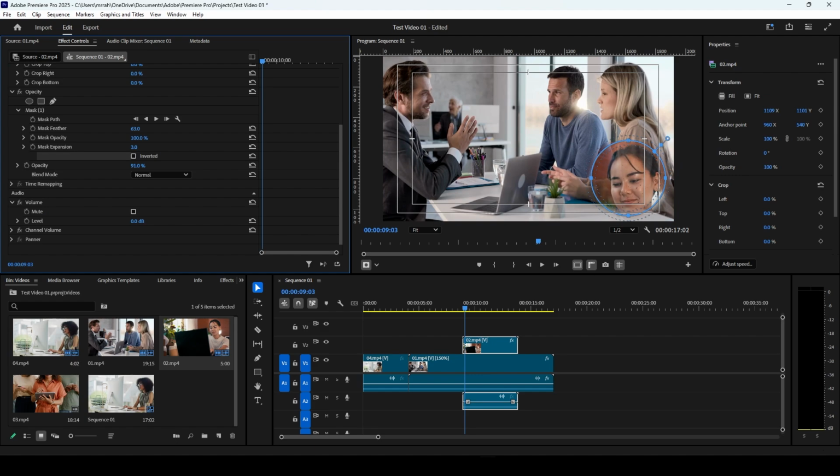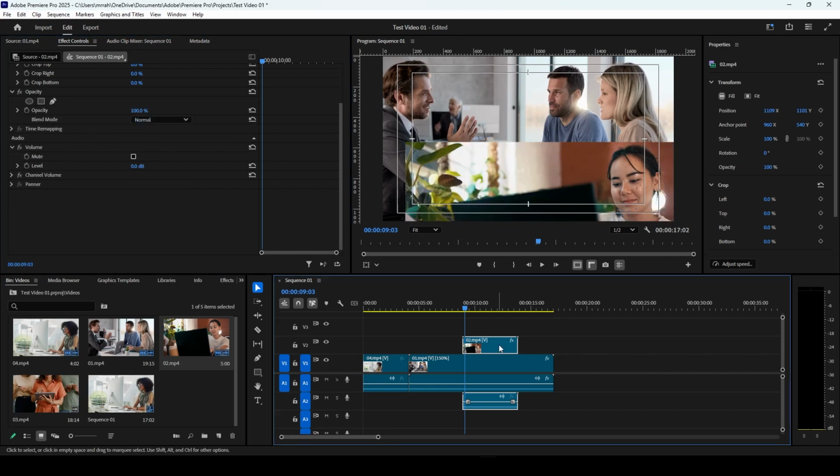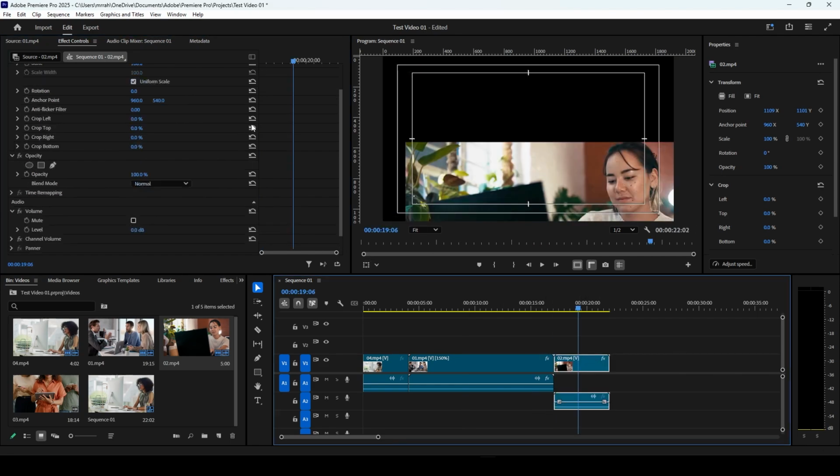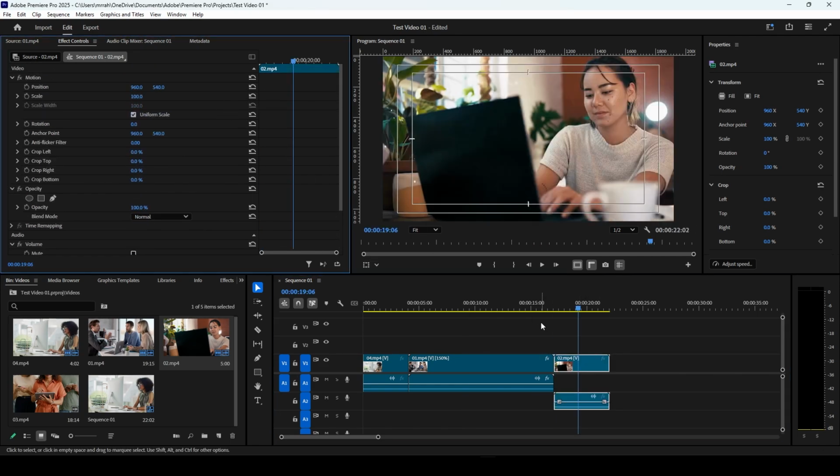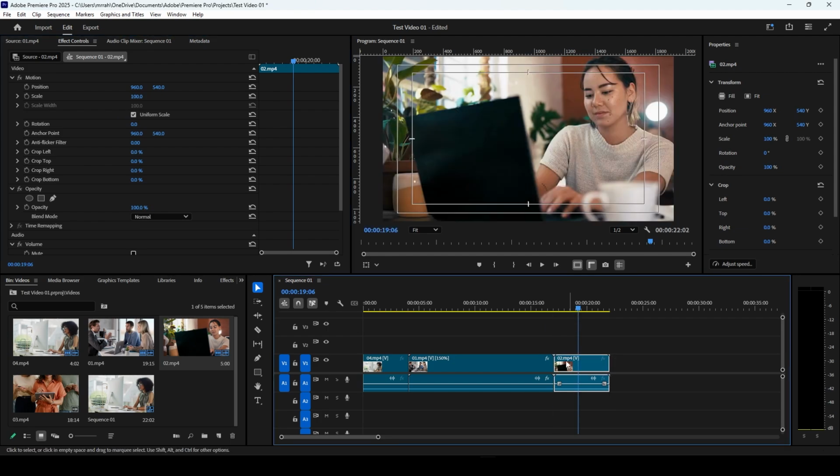And over here, this will be the basic opacity that will control for the entire video. So we can create multiple masks for the same video. It's totally dependent upon us. Okay, so for this reference, I will simply delete the mask, and I will also reset the parameter of its position values as well.